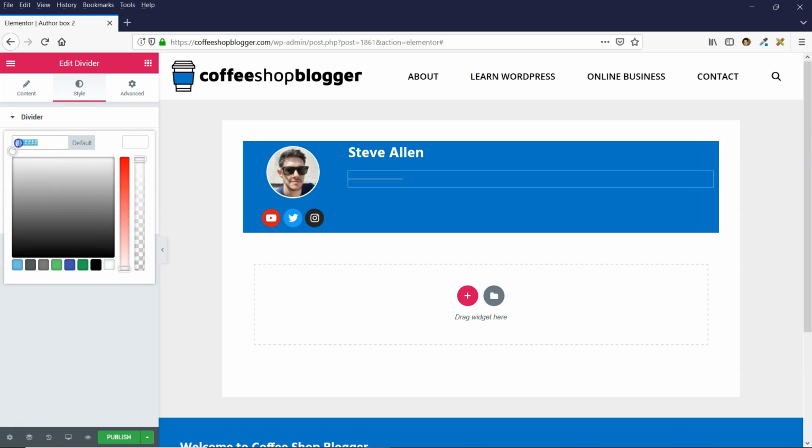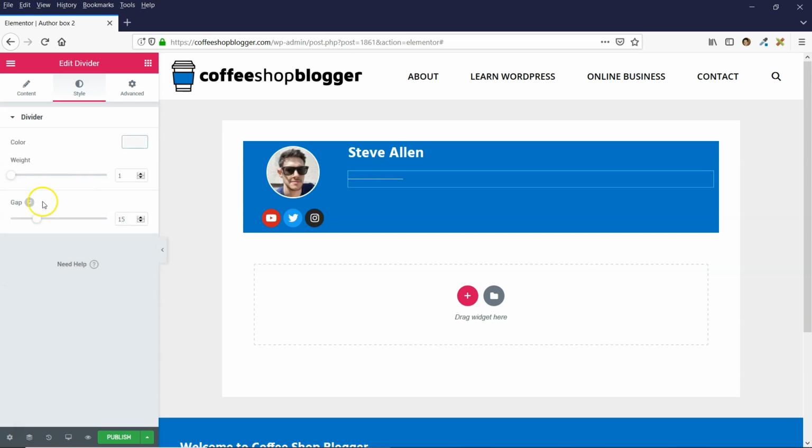In fact, I think it was F9, which is like an off-white, very pale grey. And then I actually changed my gap as well. I think my gap was about 5, and I also adjusted some of the padding here as well, which I will be doing in a bit.